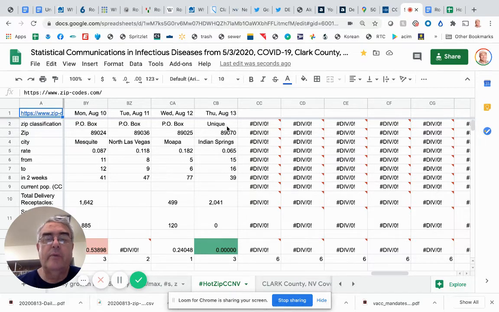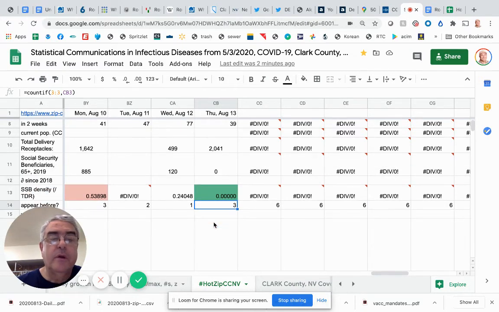I don't remember it being there. Did you remember that? I didn't keep track of that. I just kept track of that. So it's up in Indian Springs again, but here it's 3 times. It's been there 3 times. Oh, I don't know if that other page keeps track of that.